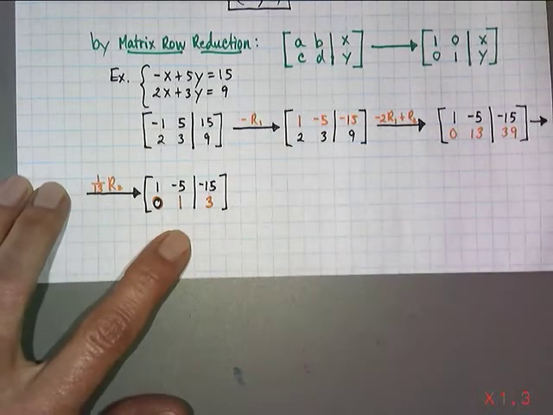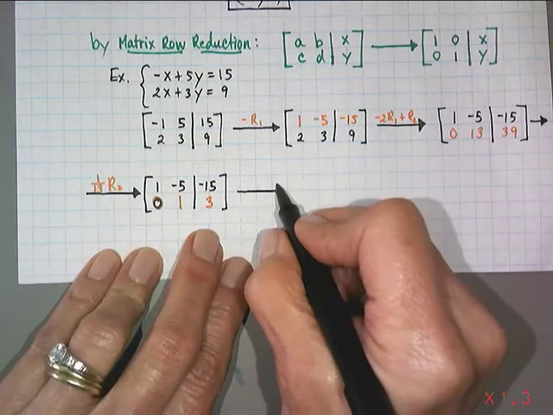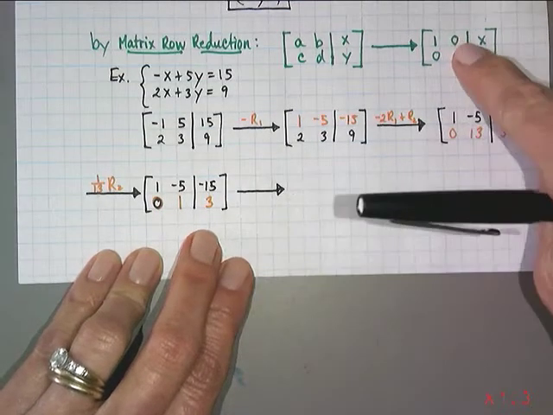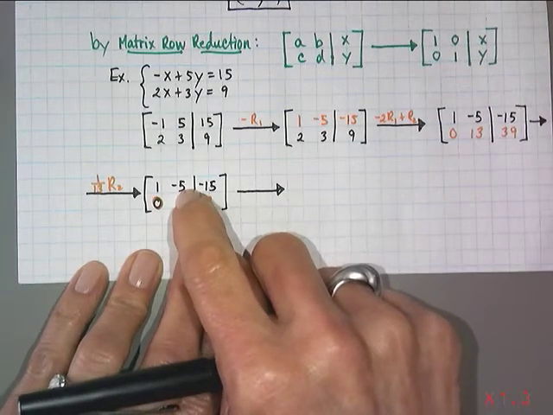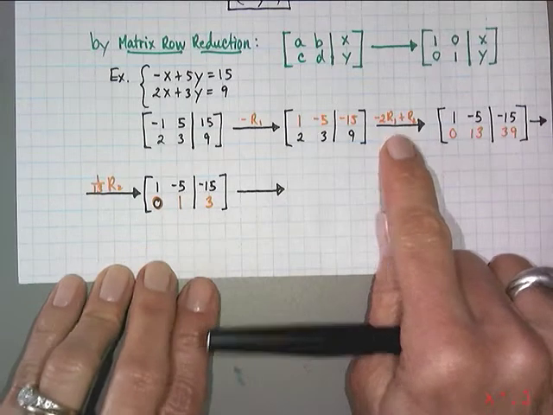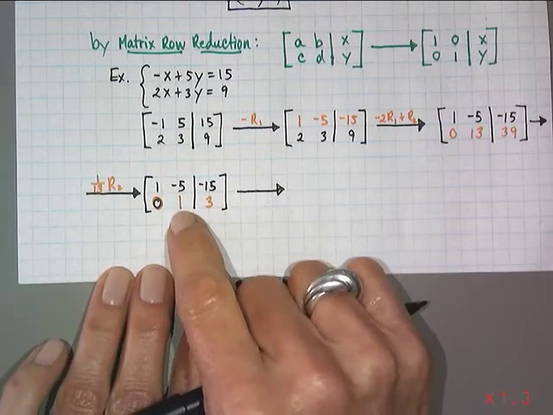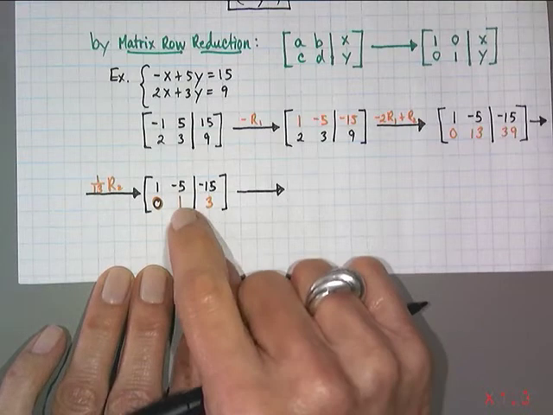Okay, hopefully you can see I'm well on my way. One step to go. What do I need next? I need my zero above the one, so I need that negative five to become a zero. Remember how we did it last time? Because I'm going to use that same game plan. If I could possibly add a positive five to a negative five, that would give me a zero right here. So what I'm going to do is create a positive five by multiplying row two by a five and then adding it to row one.